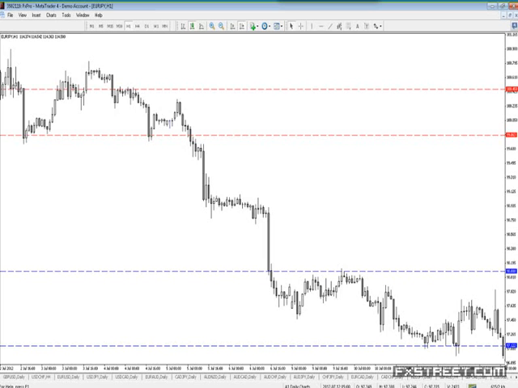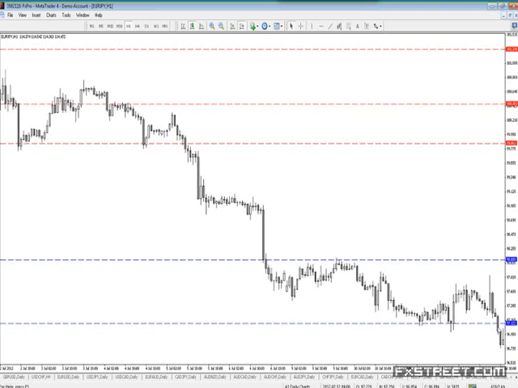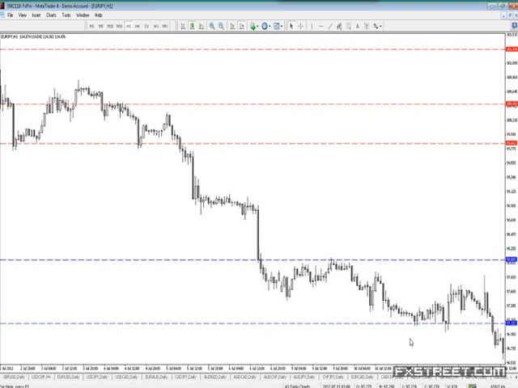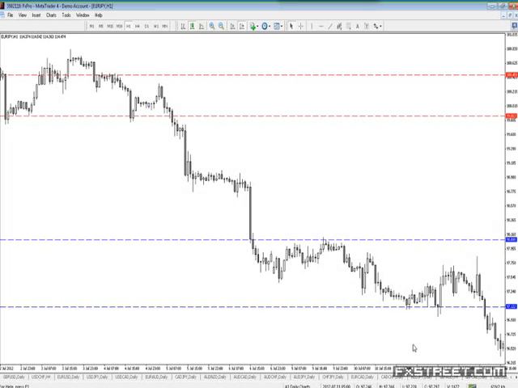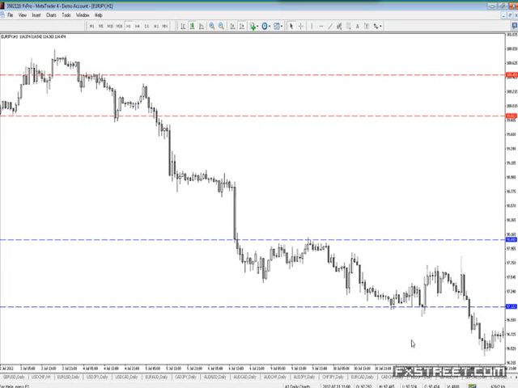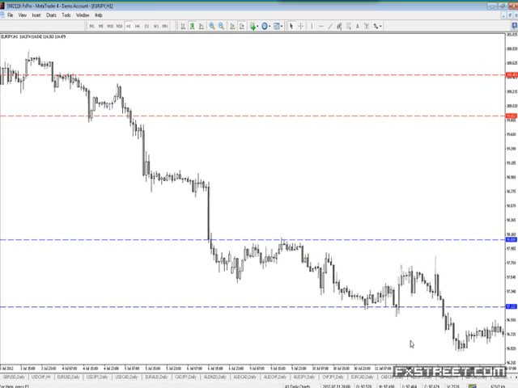Now, here's what I would wait for. I would wait for it to trade lower and then come back up and hit 97.12, and then I'd be interested in selling if it comes back up and hits it. Okay, so it's going lower. That's great. Now, I want to see it come back up and tag it. It didn't quite get there with that candle. I want to show you how I differentiate between breakouts and reversals, because this is really cool.